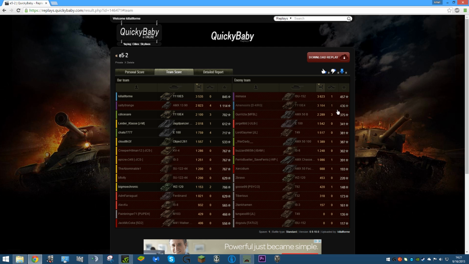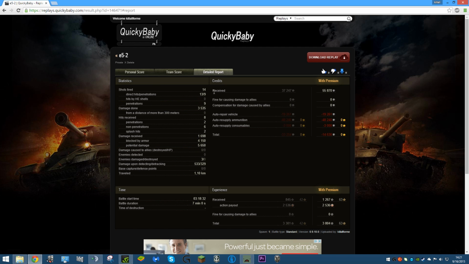Overall, pretty good game. Detailed, I had 14 shots fired, 13 of them hit, 9 had penetrations, 3,500 damage, received 8 hits, 2 of them penetrated, 6 of them did not. Splash hits, I had 2 splash, so that was the T92 firing at me. Only received 1,600, almost 1,700 damage, but blocked by armor was 4,150. That's pretty much 2 E5's health. So that's a lot of damage that I blocked and bounced.